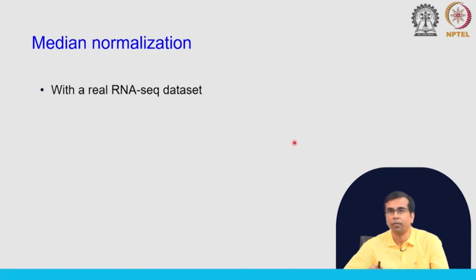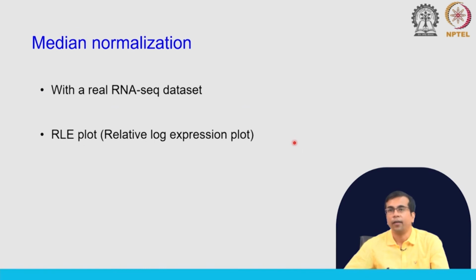That is what I am going to do with a real RNA-seq data set, and I will show the results in a plot called an RLE plot. Do not worry about this, it is called an RLE plot, a relative log expression plot. We will talk about this relative log expression calculation a bit later, but it is a good tool to visualize our results.